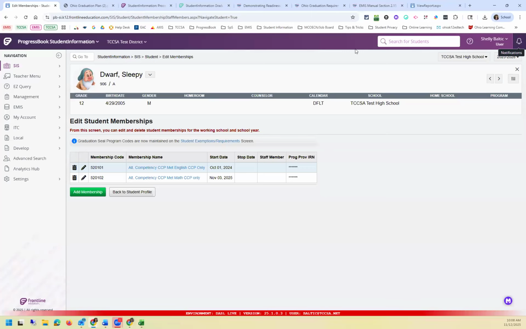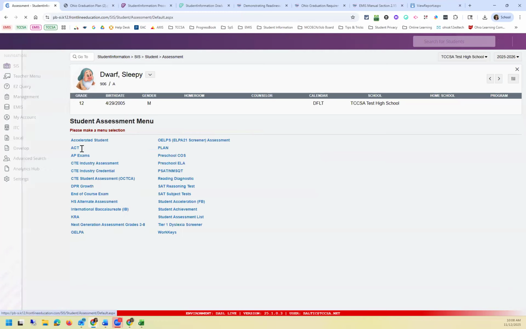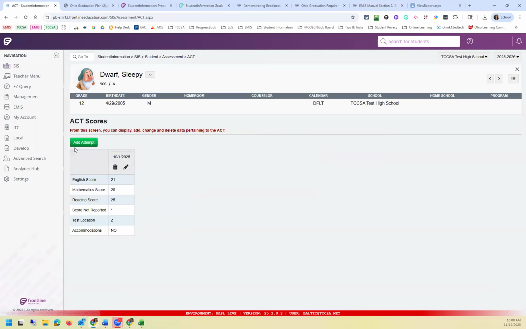And then last is our ACT scores. If my student has ACT scores, they've been entered into the system. If you look at page 20, their ACT or SAT, a lot of our districts do the statewide ACT testing for the junior year.